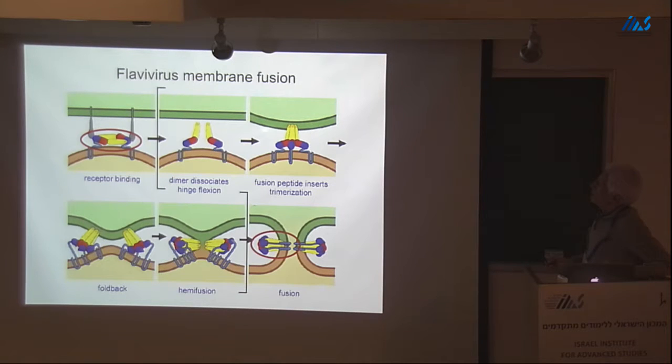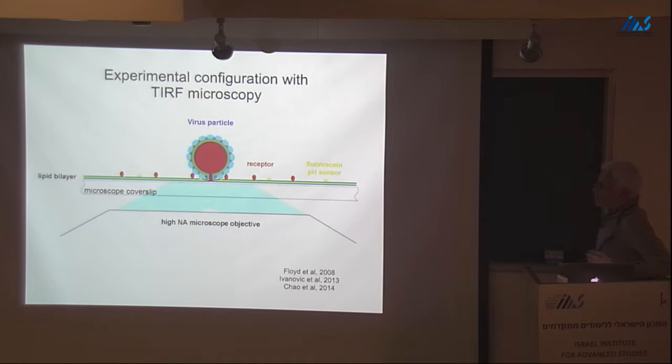Dissociation of the dimer, trimerization. There are various in vitro experiments that I haven't time to go into that justify thinking of it this way. And indeed, in the simulation, I'll just allude to quite quickly, constrain the kinetic parameters. Formation of a trimer requires, or at least is facilitated by, insertion of the fusion loops into the target membrane and then collapse to the structure I've shown you. So again, an extended intermediate that in two steps collapses to lead to hemifusion and ultimately to a fusion pore.